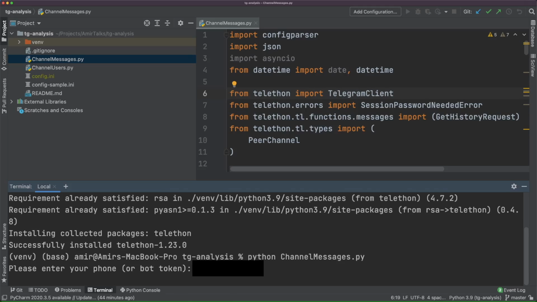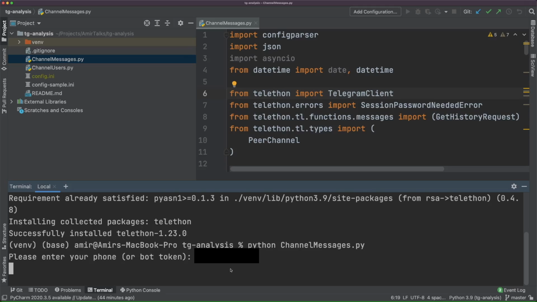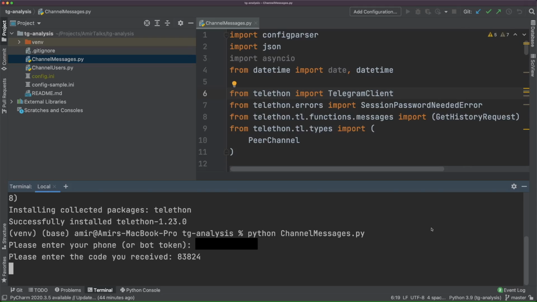This one asks for your phone number at first, then you will receive a verification code in your Telegram account that you need to put here. If you set a password on your account, you need to enter that password now.